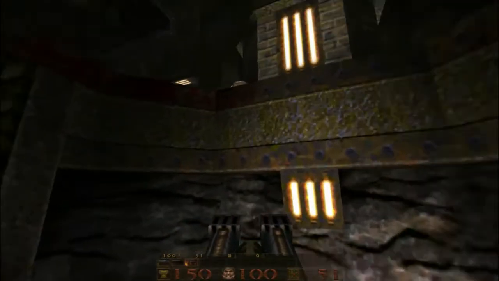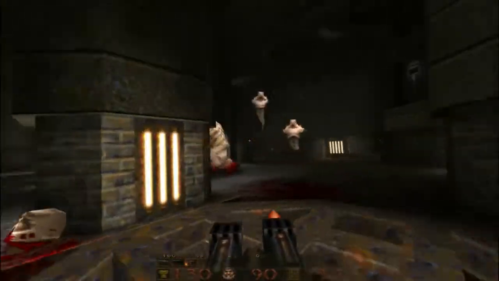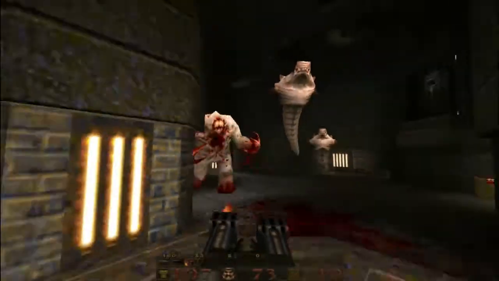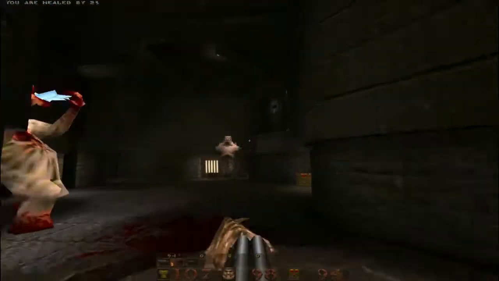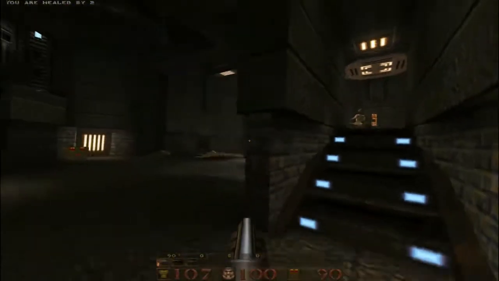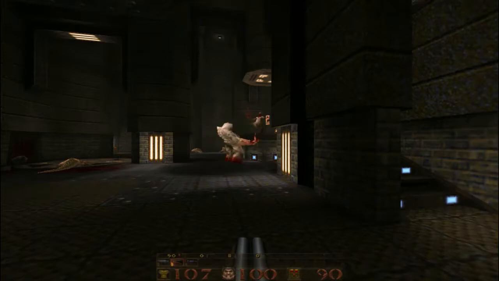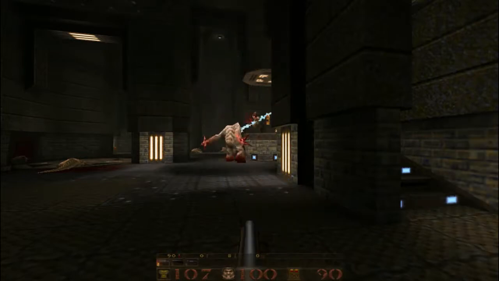They make waves appear. Of course, the Shambler, because why the frick not? They're fighting. The Shambler's obviously gonna win, but the Vore's hurting him.